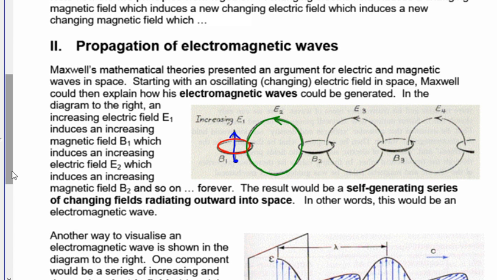Well, he said a changing electric field creates a changing magnetic field, and so on, right? You get this chain of events that's happening, which is pretty neat because this is what light is. That's all light is. It's a changing electric field, and then a changing magnetic field, then a changing electric field, and then a changing magnetic field, just on and on and on. And this process of those fields changing back and forth is happening at the speed of light, right? That is light. This is what light actually is.